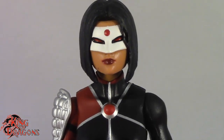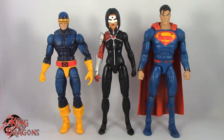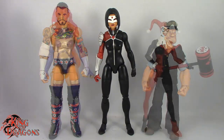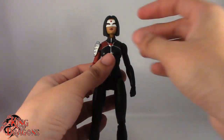So what we're going to do now is get her compared to a few other figures you may have in your collection. Here we have Katana posed next to a Marvel Legends Cyclops and a DC Multiverse Superman. Here we have Katana posed next to a WWE Elite Scale figure and a Mezco 1/12 collector of Popeye the Sailor Man. And finally, here we have Katana posed next to a DC Multiverse Starfire and a DC Universe Classics Harley Quinn. So with the comparisons out of the way, let's have a look at her articulation.